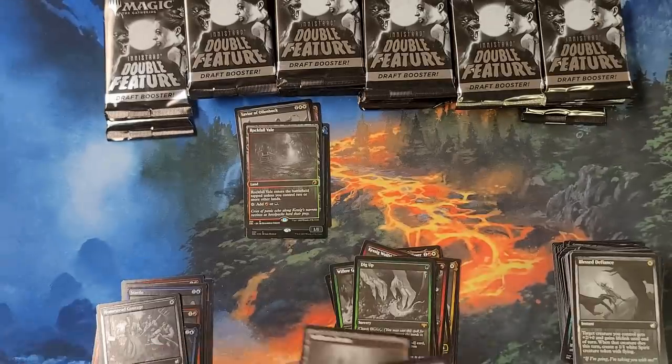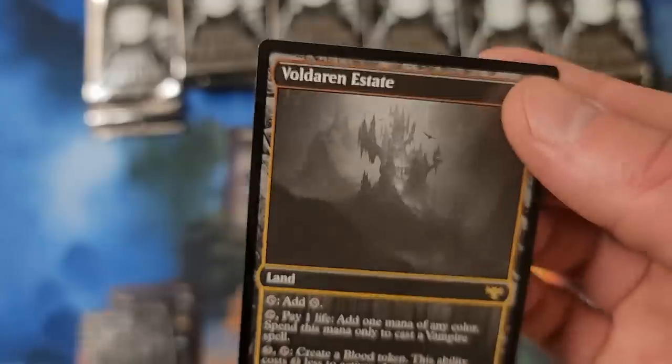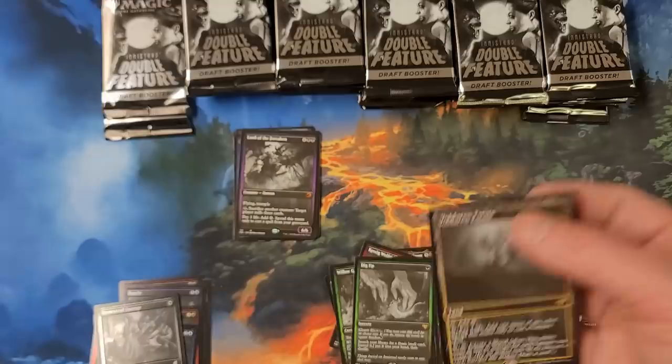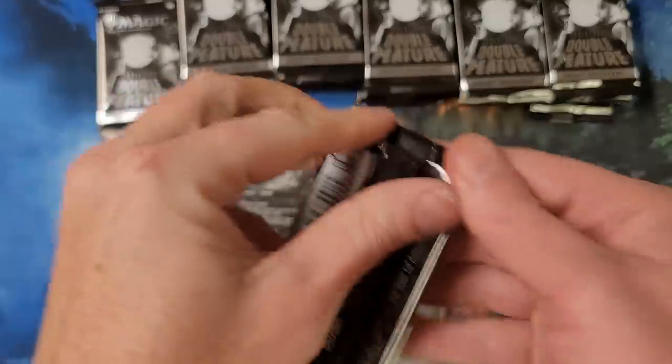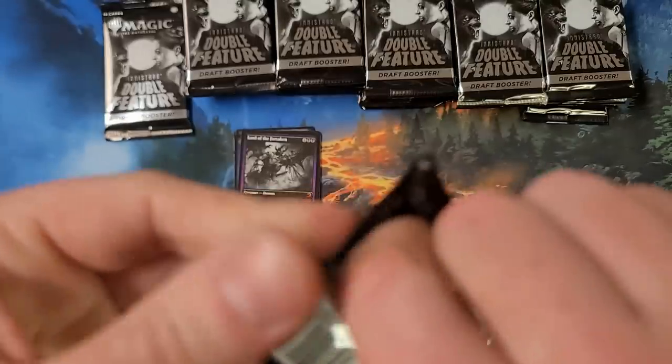Homestead Courage. We're going to say Homestead Courage, I know. Valdarin Estate, that's probably one of the better rare land cards. You probably wouldn't think, but that is probably going to be more valuable down the road. I think the foil of that might be like $8 to $10. Not too positive, though.